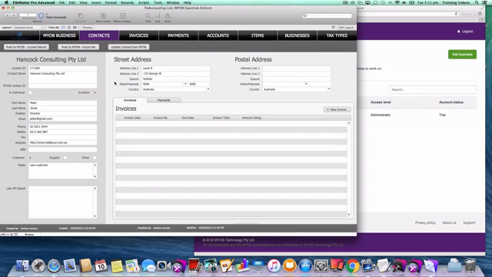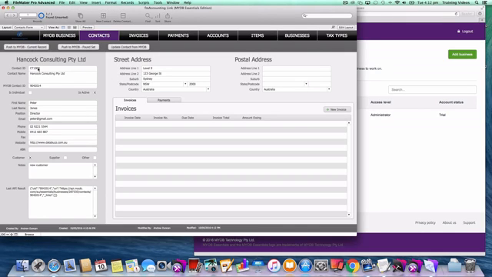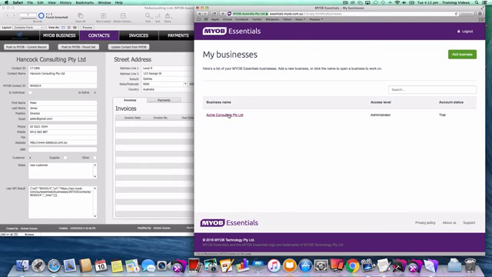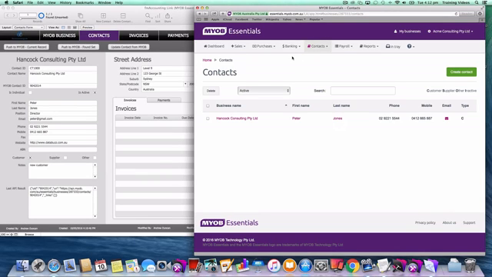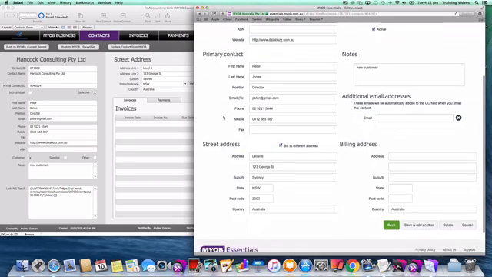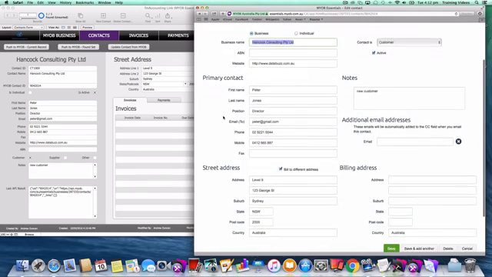Okay, I think we're ready to upload this to MYOB, so let's click push to MYOB, and you can see that's uploaded it, and it's come back with the MYOB contact ID. So that's the unique identifier that MYOB are going to use when they reference that contact. And if we jump over to MYOB Essentials and look at our contacts list, you'll see that that contact has been uploaded, and all the details that we've stored in FileMaker appear here as well.